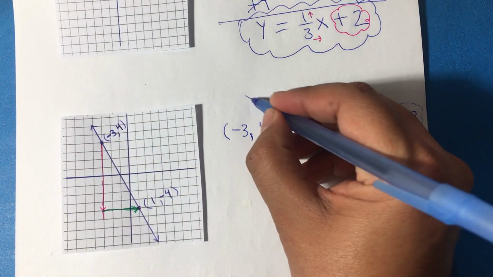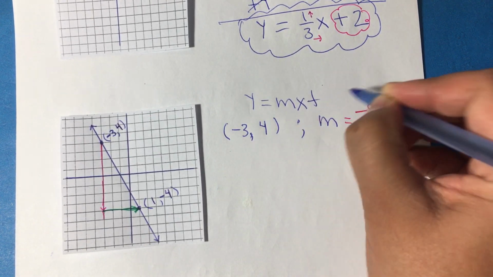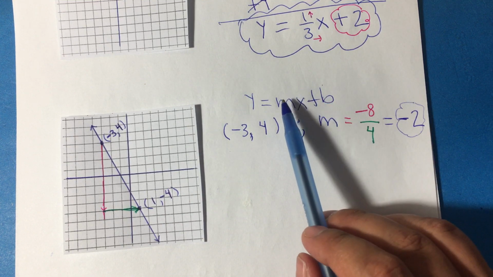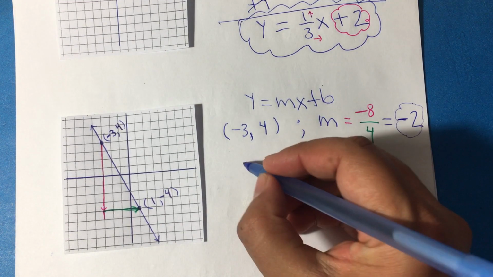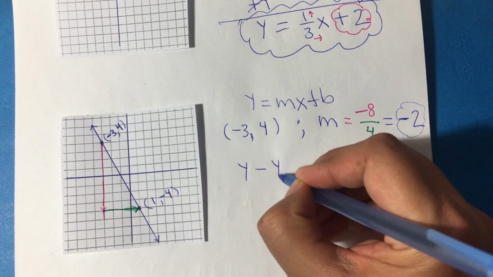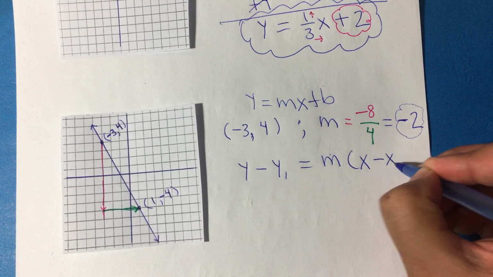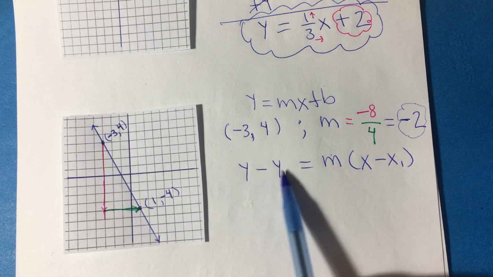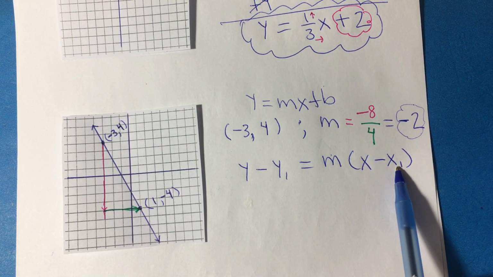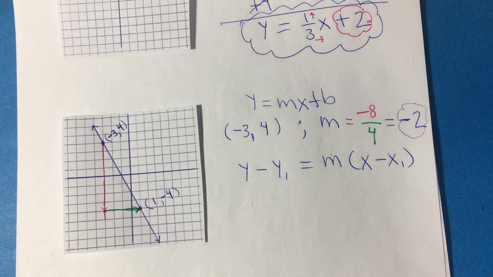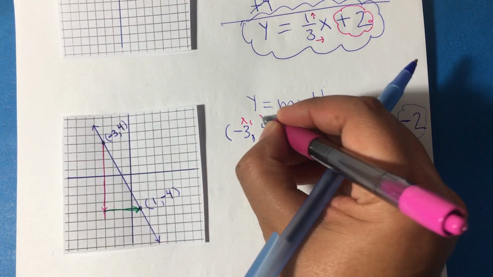Again, we want to get to y equals mx plus b, to write it in slope intercept form. But we need to use the y minus y1 equals m times x minus x1. If you notice, it's y minus y1, x minus x1, but you just have the slope next to the x because the slope is always the coefficient of x. Now we start replacing. This is my x1 and y1.